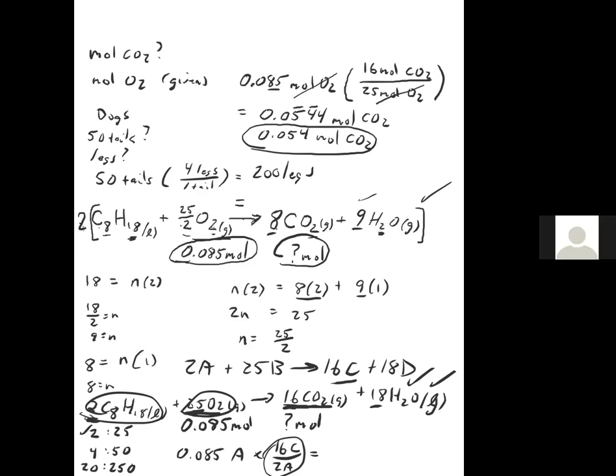Because the idea behind this problem is that you're counting things. So there's 2 moles of A, 25 moles of B. If it's in grams, that's a mass. That's not counting. When I say that a cake weighs 2 pounds, that doesn't mean there's 2 cakes, right? That means it weighs 2 pounds. So to find out how many cakes you have, you have to know how much they weigh, right? You have to know that, oh, each cake is 1 pound. So if I have 2 pounds, I have 2 cakes. Then you can figure out how many of these things react and so forth and so on.